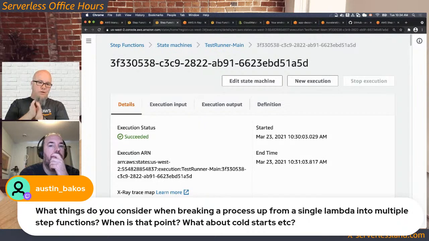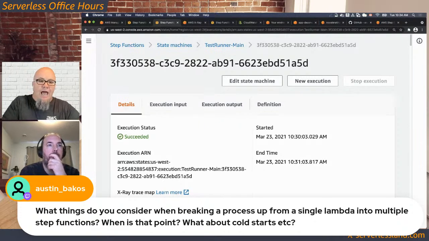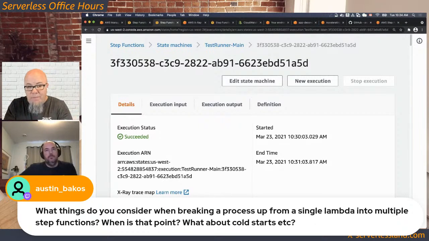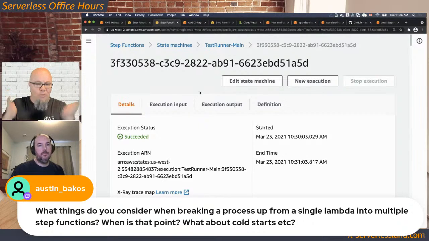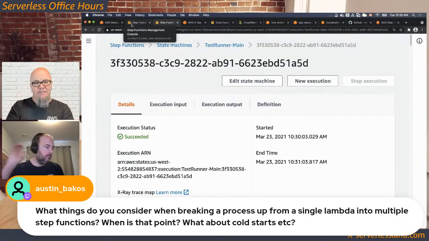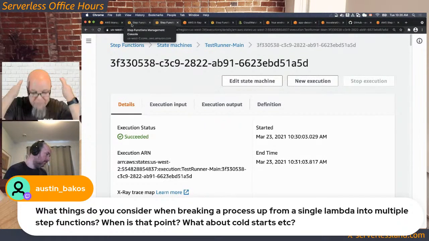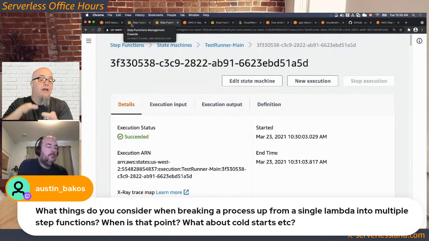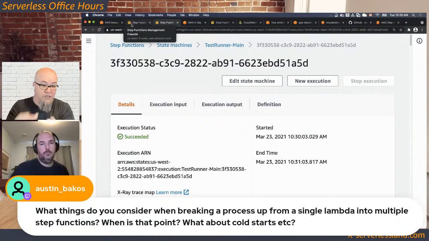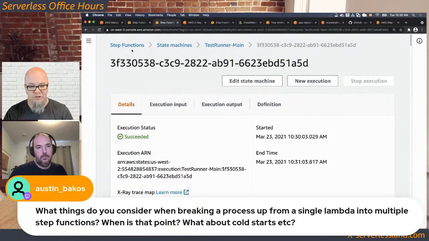And I told you earlier, my buddy Rob said, "Hey, a state machine, at least an Express one, should always be involved in everything." And I tend to lean that way, because when we build an application, rarely does it just do one thing. Sometimes it's going to do several things. And so you automatically have this infrastructure in place to say, okay, I did this, now I'm going to do this, now I'm going to do this. So you break out that orchestration.